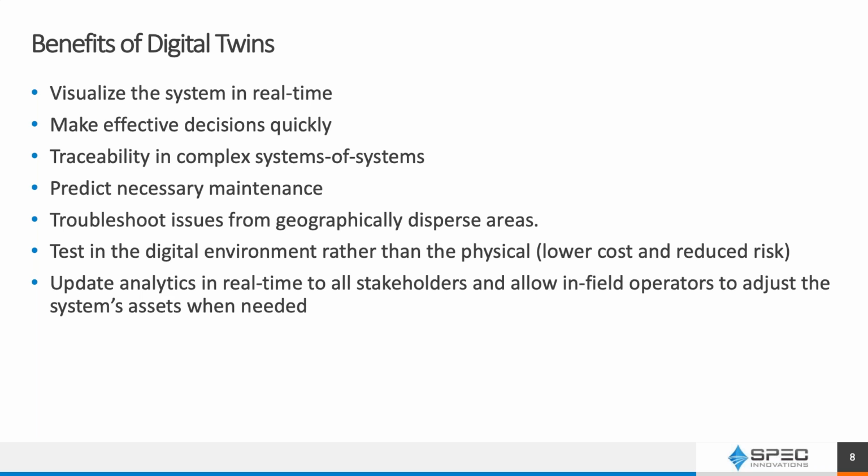And then you can update analytics in real time to all stakeholders and allow in-field operators to adjust the system's assets when needed. So again, having the digital twin can certainly provide a global reach for all stakeholders involved in any project, so long as the proper pieces are in place in order to provide that information that's needed.